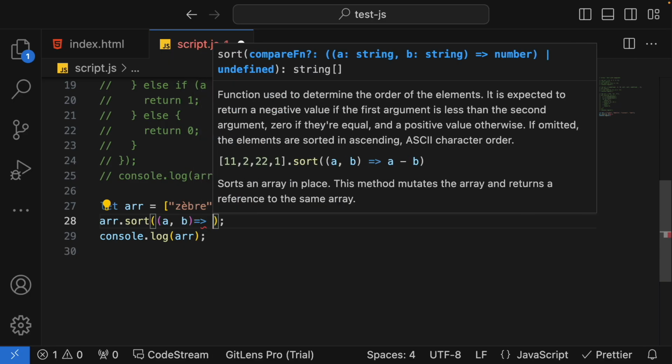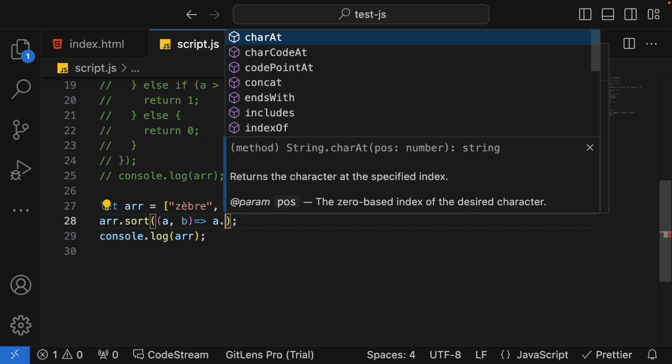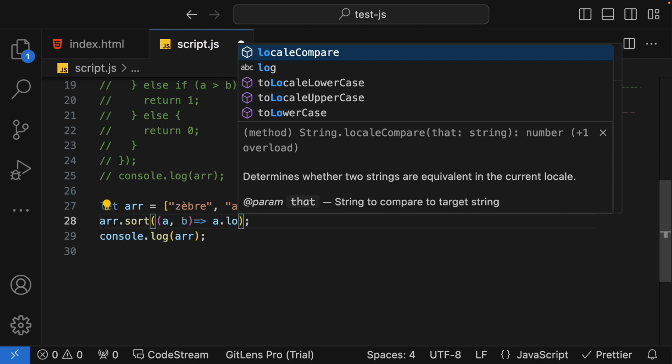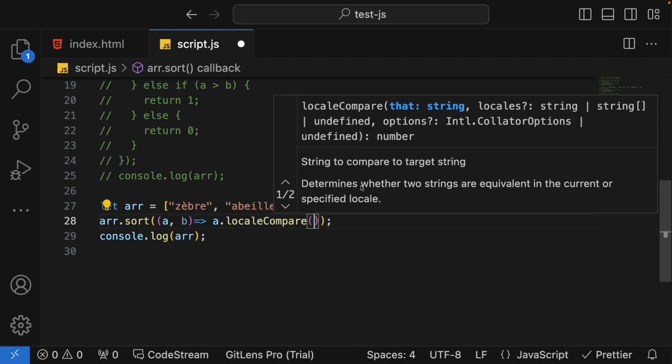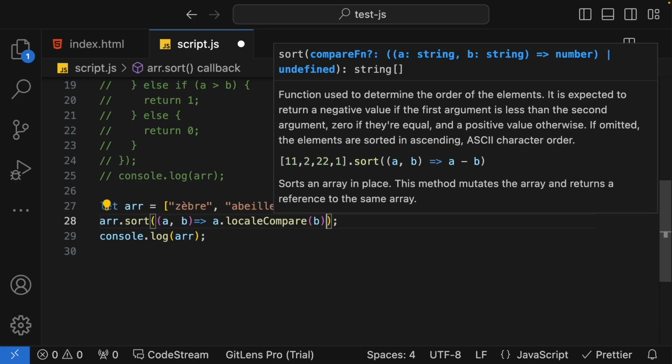Here, simply I can use a dot localeCompare. There is something called localeCompare, which will help us compare the values in a locale format, in the respective language. Let me pass the parameter b here.